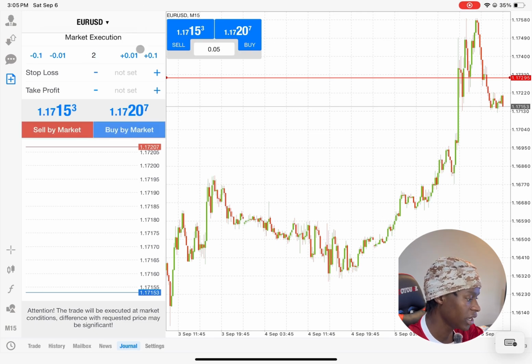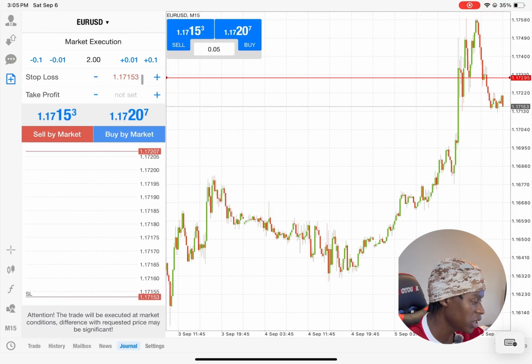It depends what lot size you want. And then when you put your lot size, you can set your stop loss over here. You can write your stop loss and you can write the take profit. But if you want to adjust it so fast and so quickly, you can just press the plus icon over there. You see your stop loss over here rising up.